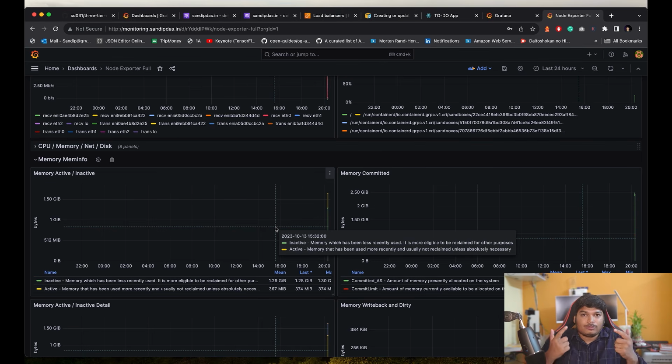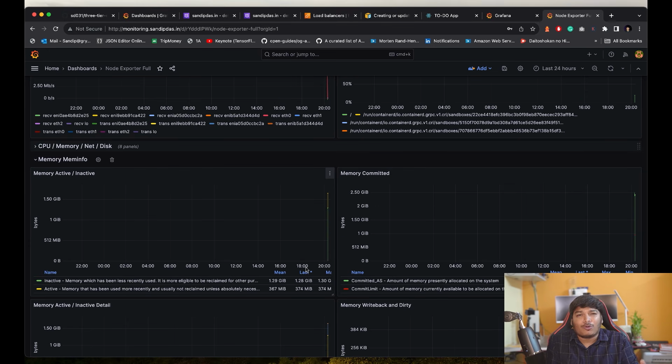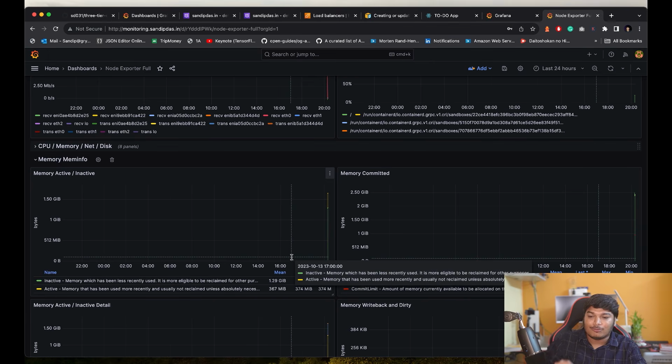We set up an EKS cluster using Terraform. We set up the entire three-tier application, a microservice architecture end to end, including the presentation layer, that is the React JS application front end, the API backend using Node.js, and the data store MongoDB, which can be any data store based on your requirement. So we have set up everything that is required, and not just that, we have even set up monitoring here.